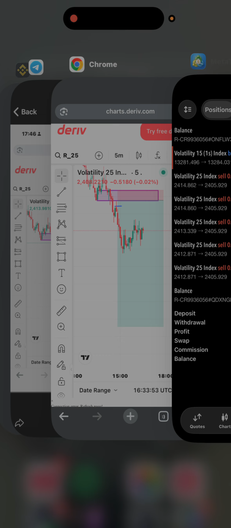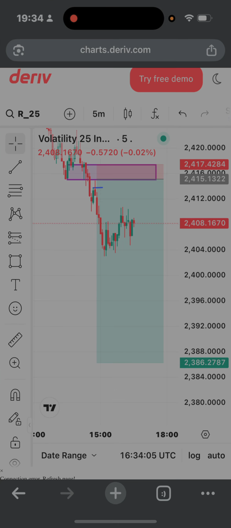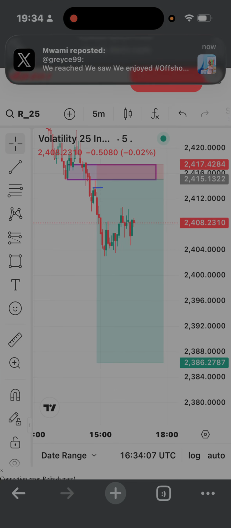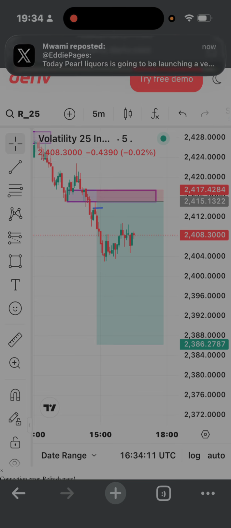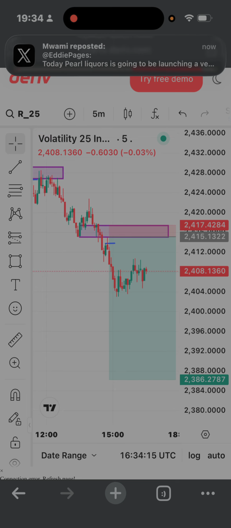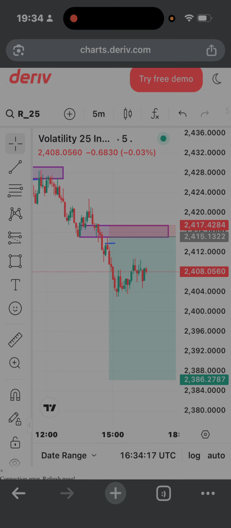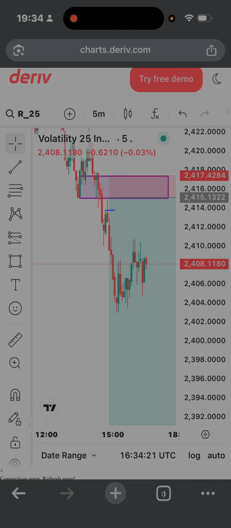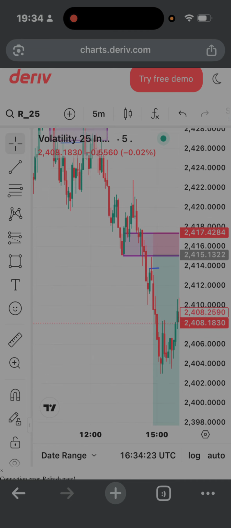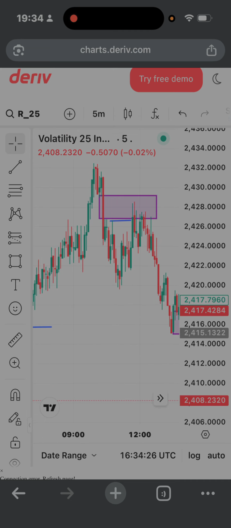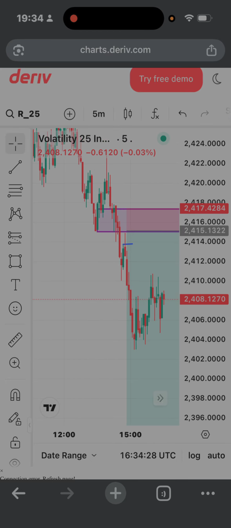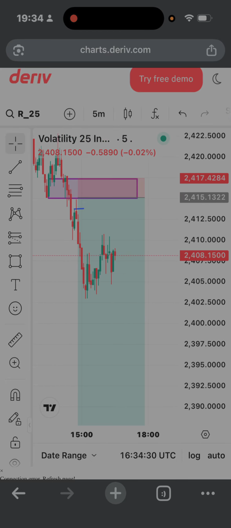Using the same concept, I applied engineered liquidity with fractal confirmation entries. Fractal confirmation is like doing top-down analysis. When you get your fractal confirmation from the higher time frame, that means you have to scroll down to the smaller time frames to look for that perfect entry. And I was able to get it. The first entry was here, though I wasn't online. The second entry was here, and I was able to participate in this trade.